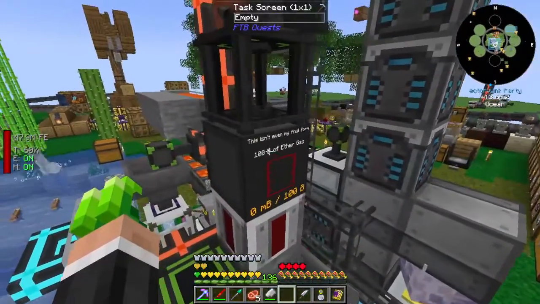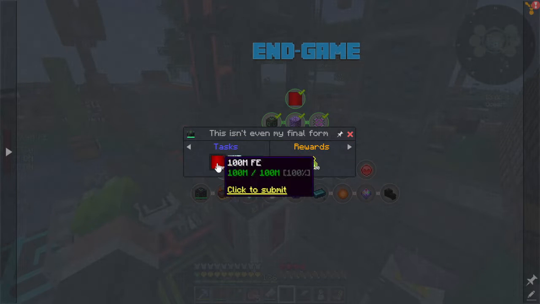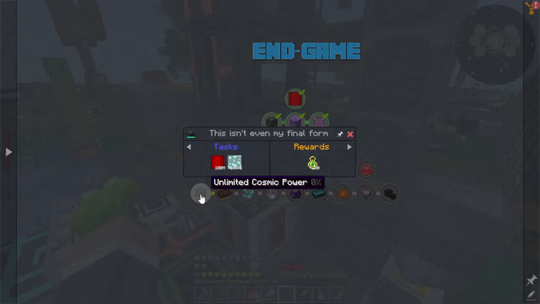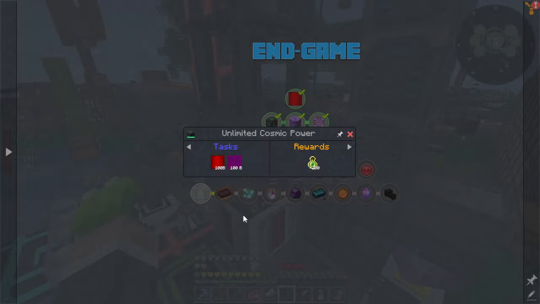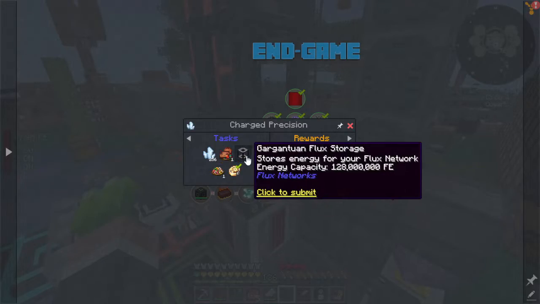What I've also sort of started is all of these things. So can you see I needed 100 million FE. I've done that. That's at 100%. So I started doing this one. 100 billion, I presume, which is a lot. I've put in almost 300 million, only at about 1% because, yeah. That's going to take a while. So we'll continue doing this.